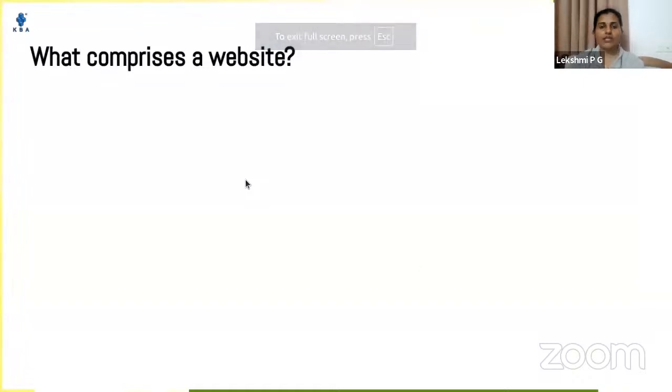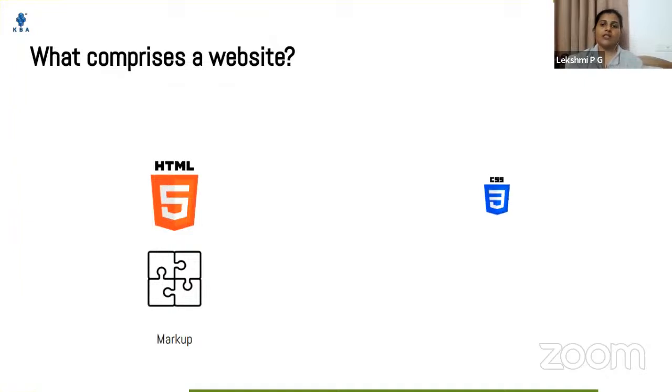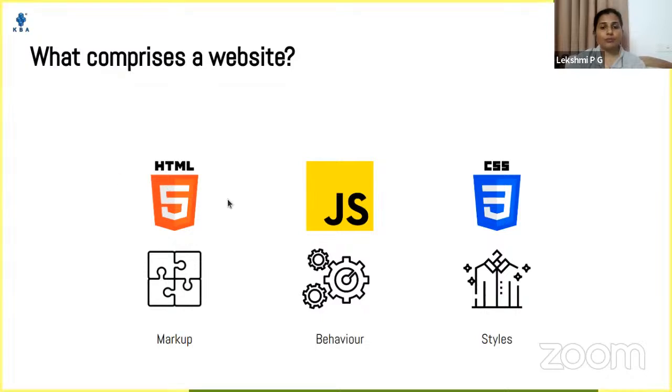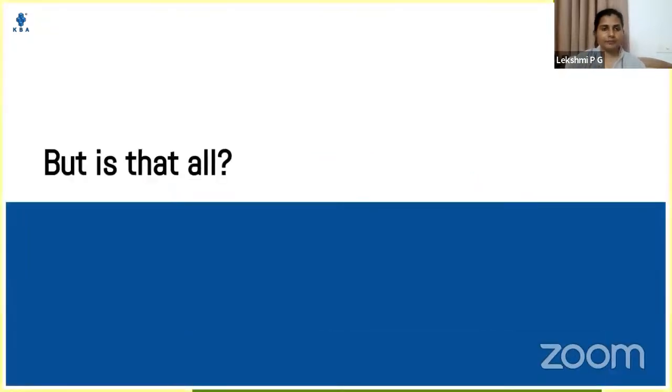Does the whole web application we are seeing just consist of HTML, CSS, and JavaScript? No, right? It consists of more parts. The website part, the browser part, is only the thing the user is seeing. It is actually built on HTML, CSS, JavaScript. But a whole web application is not like that. It consists of more components, right? So that is what we are going to see next.